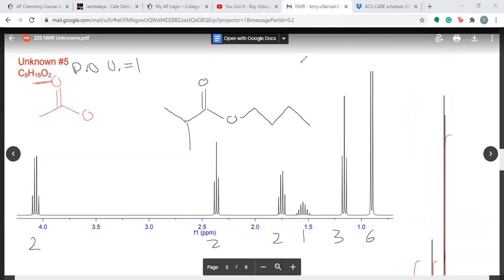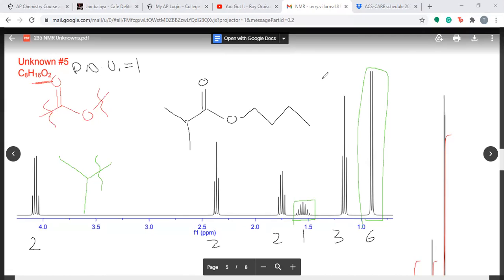Now, knowing that, what else can I see here based on the peaks that you see? You have an isopropyl group. Yep, I have an isopropyl group. When I have a septuplet next to a doublet, with the 1:6 ratio, that means that I'm going to have an isopropyl group of some sort. Where it goes, I don't know. Okay.